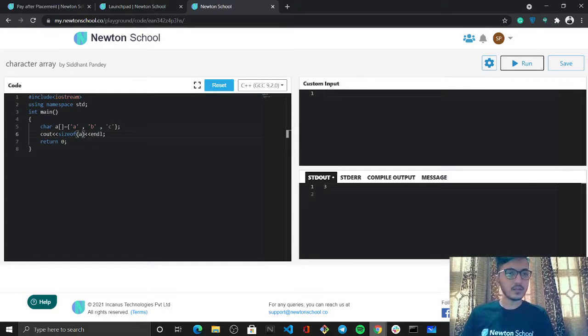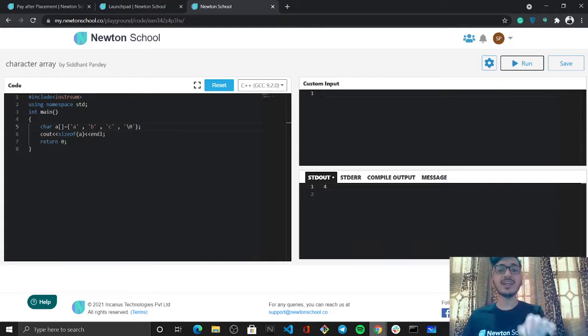Okay, but now if we add a terminating null character, and first of all, let us see the size of it. The size will be 4 because this terminating null character is also treated as a character. And then if we print it, that is also the same result as we just had. That is cout A, so we will be getting ABC. So there is no change in this entire output with or without the intervention of null. It is just that the size changes, because in that case ABC was 3, 1 2 3, and in this case we also take null into account. So that is the entire thing which is happening here.